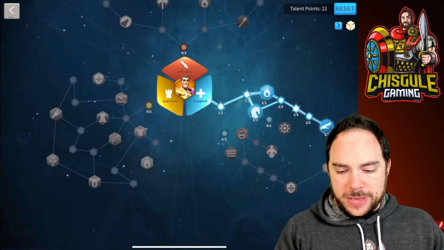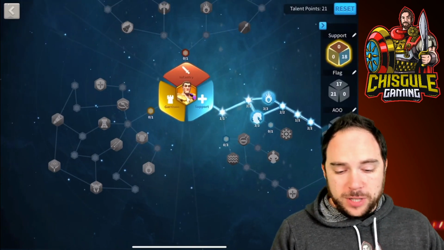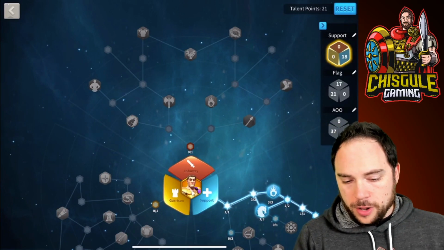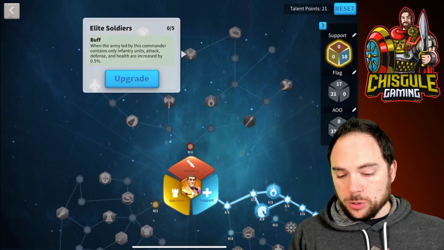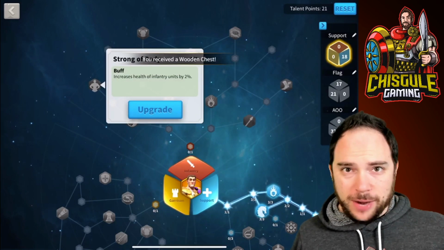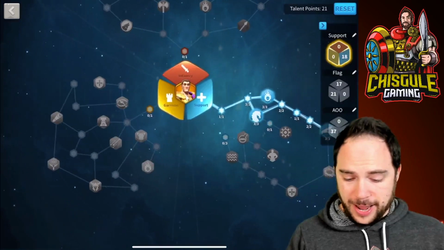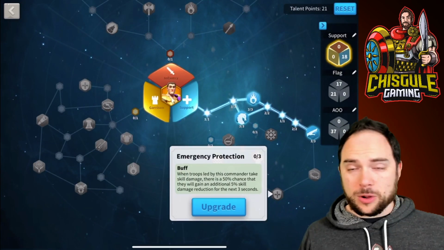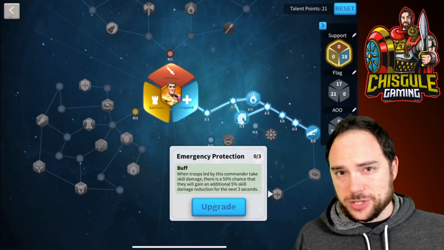Now, if you are going to be in an open field capacity, there is a really easy direction that you go with this commander. You're going to go all the way up to elite soldiers. You're going to take fleet of foot. You're going to take strong of body, pretty much everything here. And then you're going to go and use any extra points to get things like loose formation, elixir, and you can make your way to emergency protection like we just talked about.